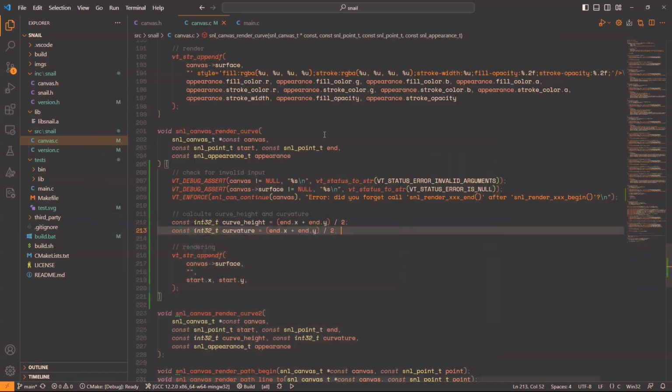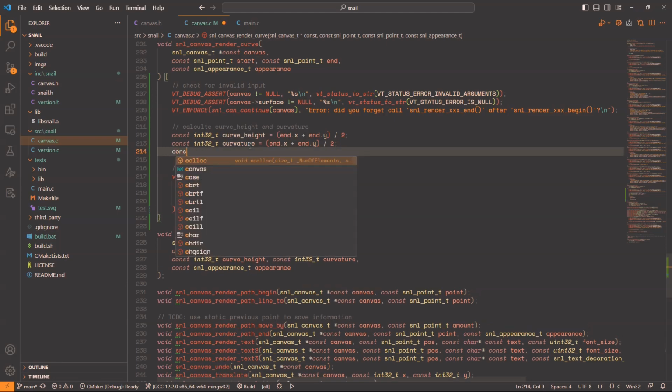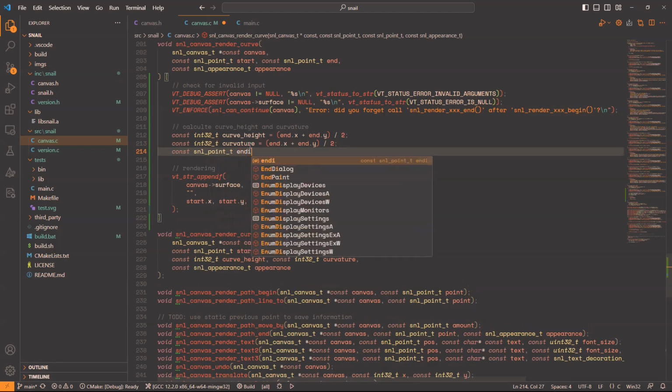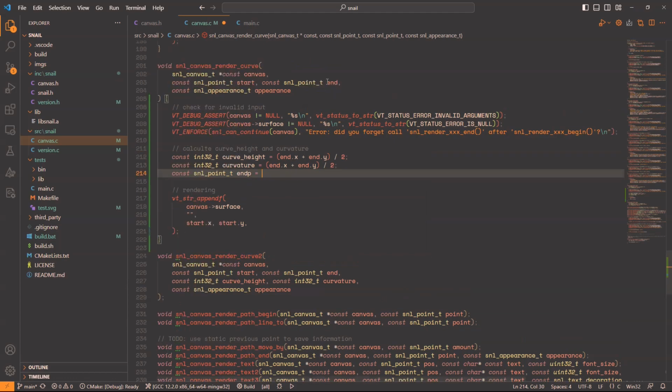I will close this. So curve height and curvature. And then we also need to update the SNL point endpoint, since the function accepts the coordinates of the endpoint, but the SVG argument needs the delta, so it needs the difference instead.